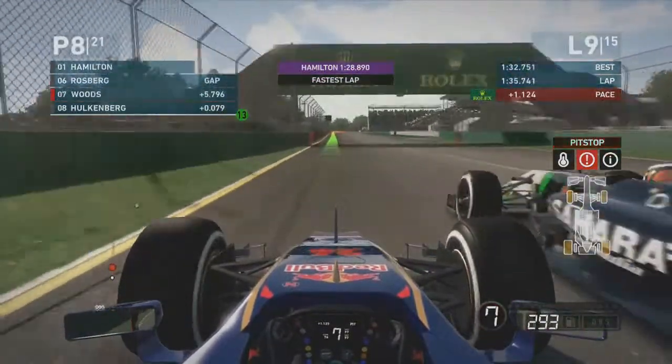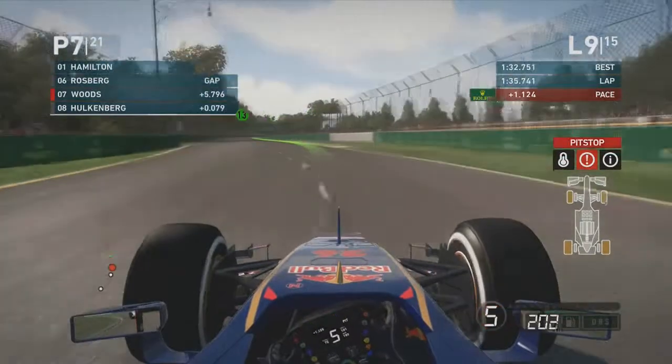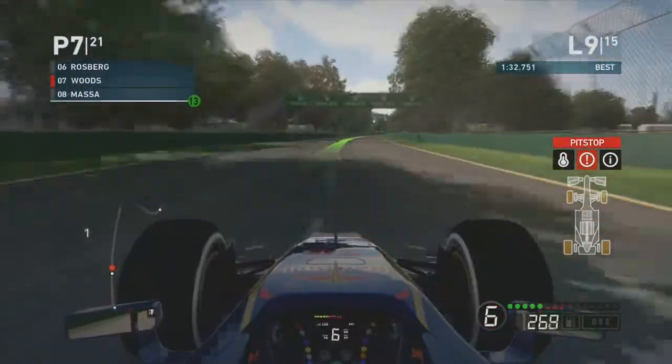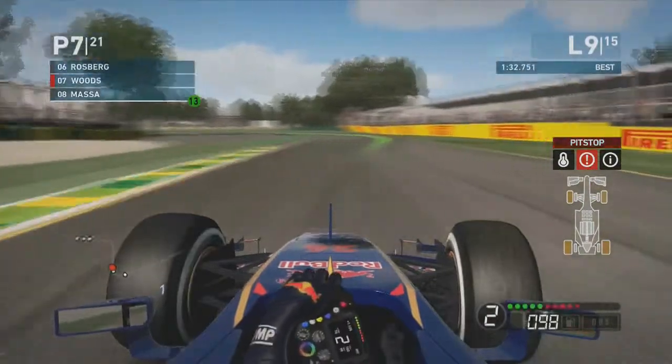You can see pit stop, so it's just reminding me that I have to stop. And if we develop any problems with the engine, it'll highlight there, it'll come up red. Same with the front wing. If I knock the front wing off or anything, it'll develop a problem and it will show me.